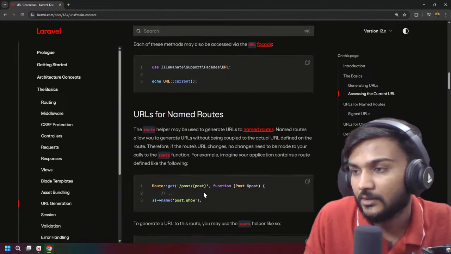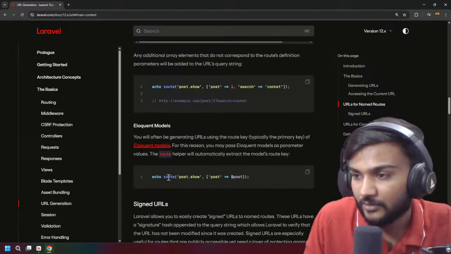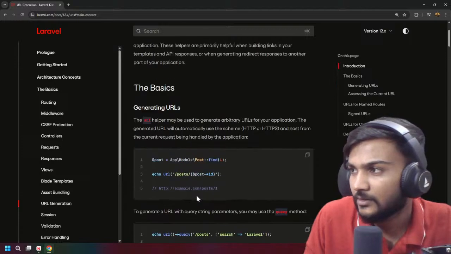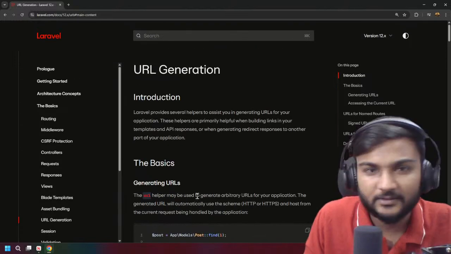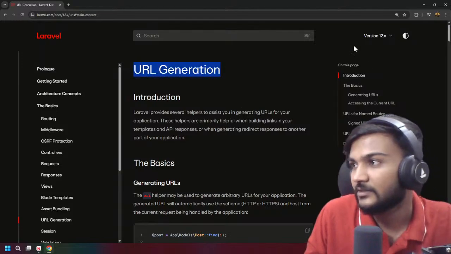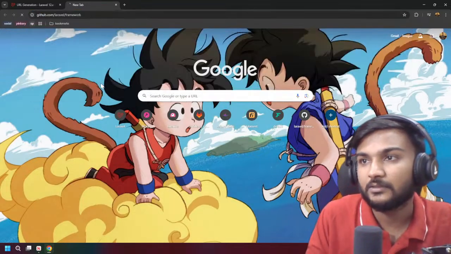And we're also gonna check the URL generation docs. I think this wasn't there. Is it added recently? Let's see.